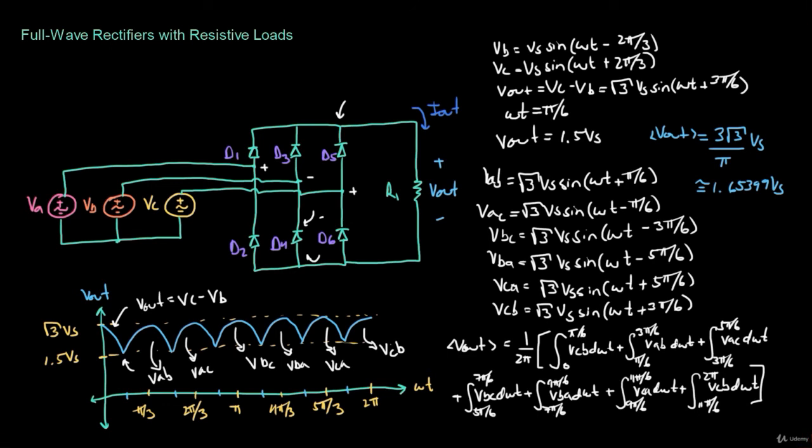And that's due to the fact that the output voltage is based on the phase-to-phase voltages instead of the phase-to-neutral voltages, meaning that the output voltage is not equal to VA or VB or VC, but rather the subtraction of those two, so VA minus VB or VA minus VC, and so on and so forth. So by using a full wave rectifier in a three-phase application, we can actually get a DC voltage at the output that is greater than any of the input voltages.